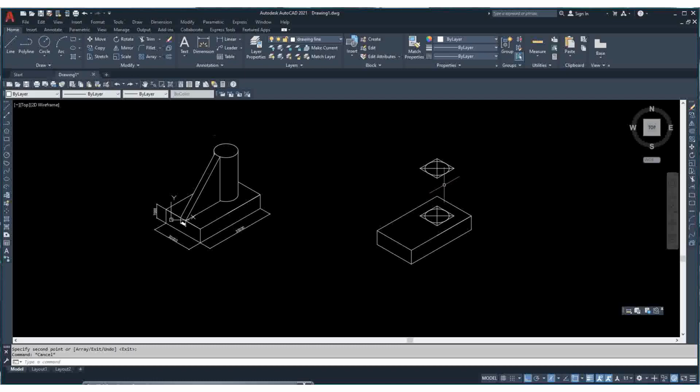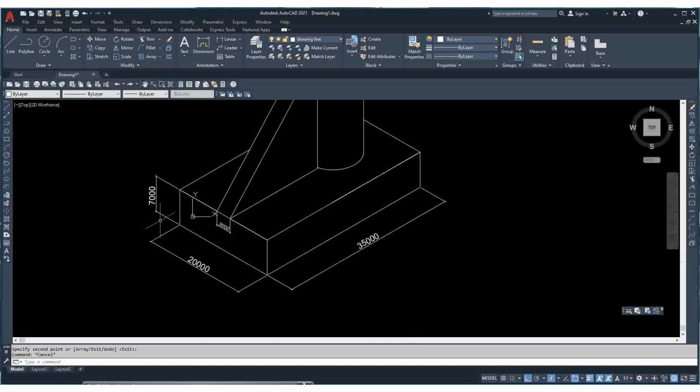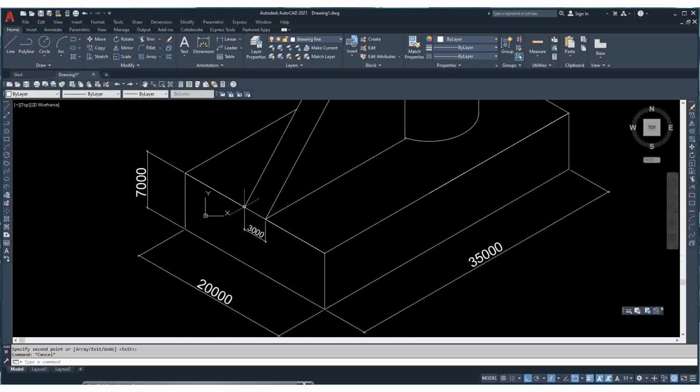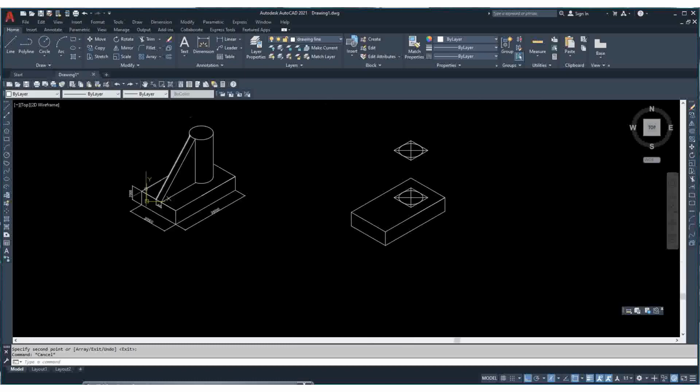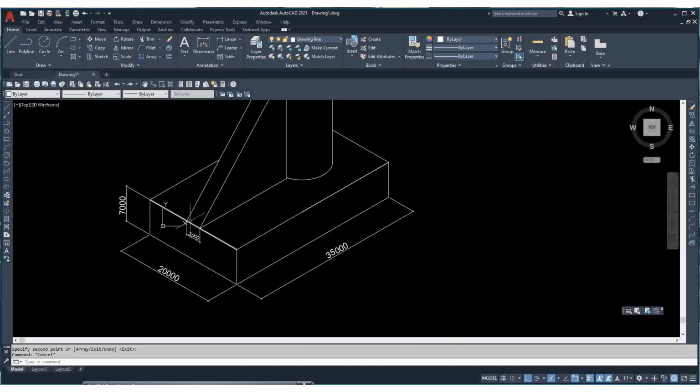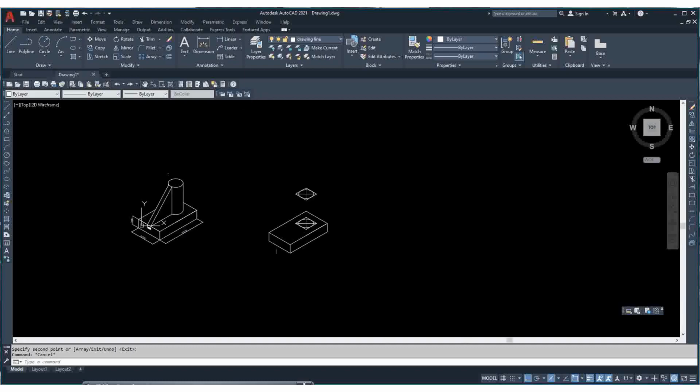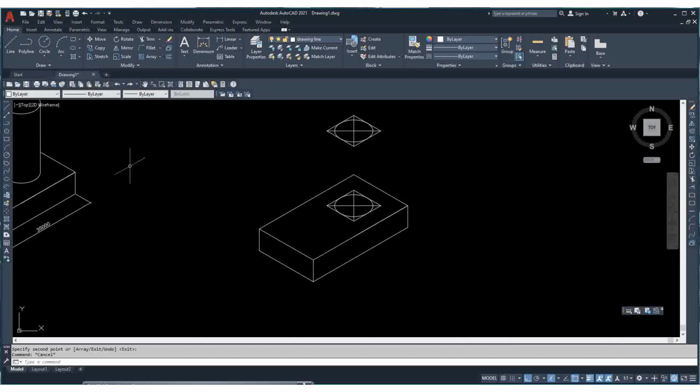So what next to be done? Let's achieve this point here. So to do that, from this point to this point is 8,500. From here to this point is also 8,500. So go to line, look at this point.